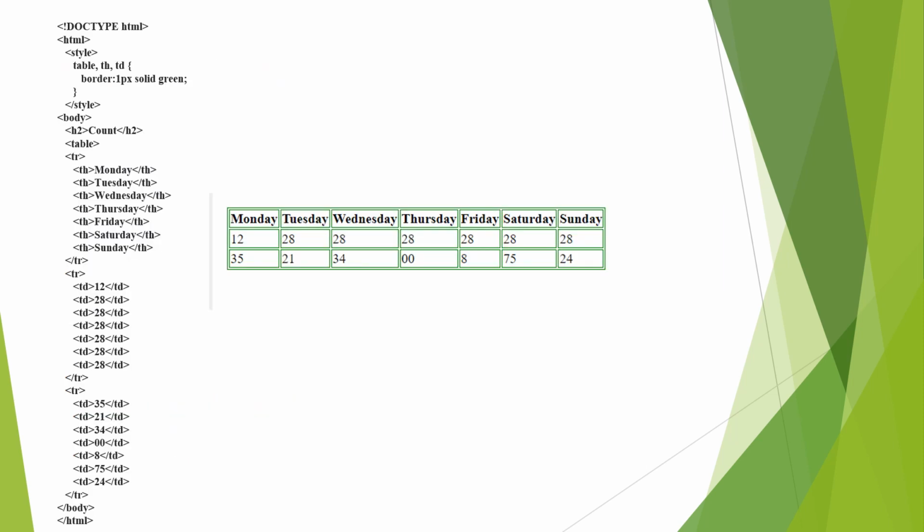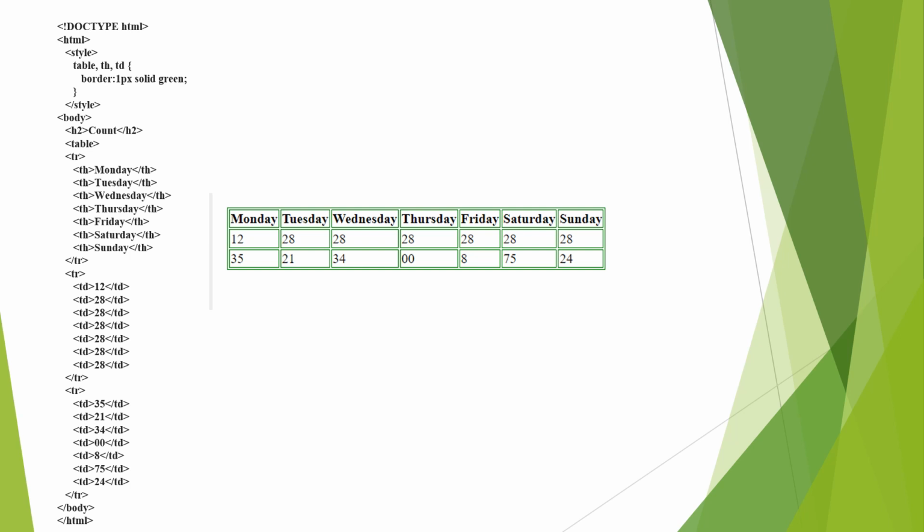So this is the basic structure of the table, and this structure is used to create the table using rows and columns. Here we have 3 rows and 7 columns. We need to define the names of the days in the header format. So we define the tr tag followed by the heading tag, that is the th tag, and we define the names of the days. At last we close the row tag, which means the first row has ended, and then again we need to insert the second row.